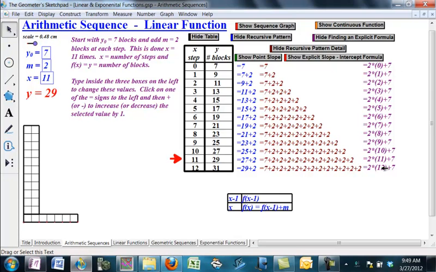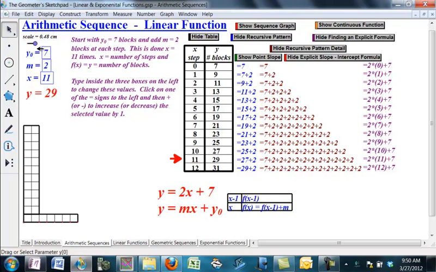What is the number in parentheses? How does it compare to x? Well, if you look, every time it's the same as x. So what is the 2? The 2 is the amount that we're adding each time. We'll call that m. We're also going to call that the slope. And so what is the formula? Well, one version of writing the formula is y equals 2x plus 7, because what's in the parentheses is just x. So in general, this could be written as y equals mx plus y sub 0.